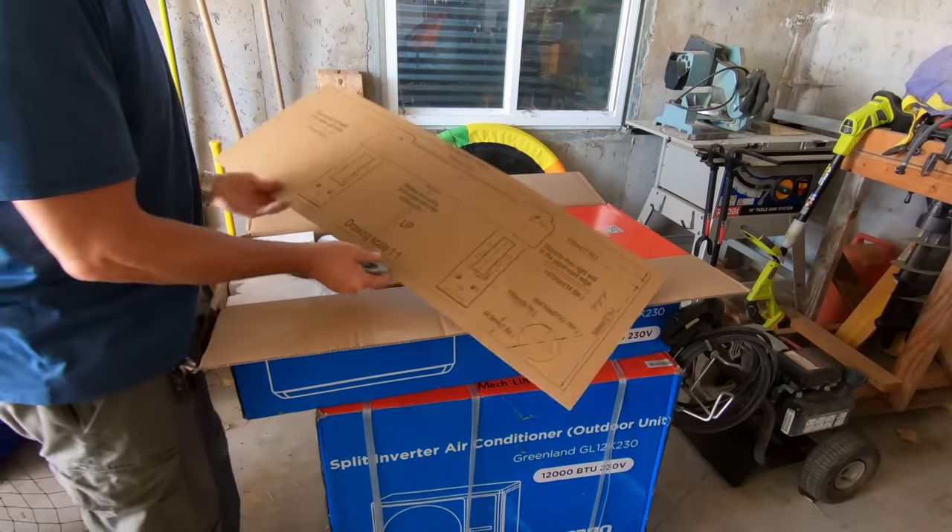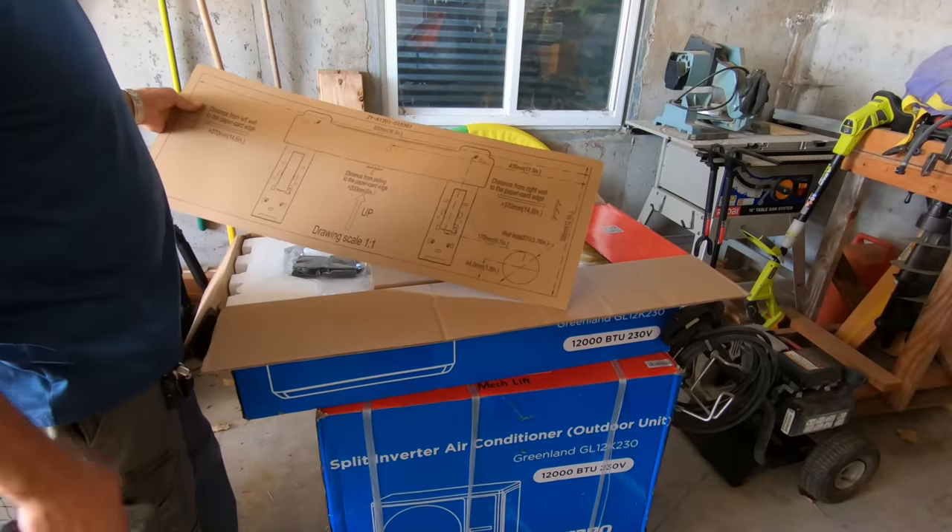This is the first one that has had a template — makes it idiot proof. Welcome back everybody, got a great video for you today. It's about the future. They've been telling us it's coming: everything is going to be changing to heat pumps. So in this video, I'm going to be installing a heat pump air conditioning and heating unit. It does both — it cools and it heats. New regulations are coming out.